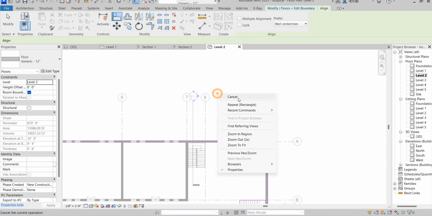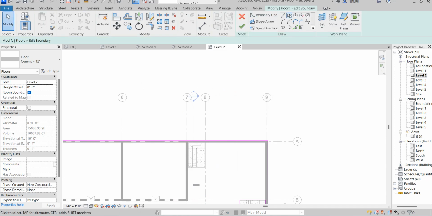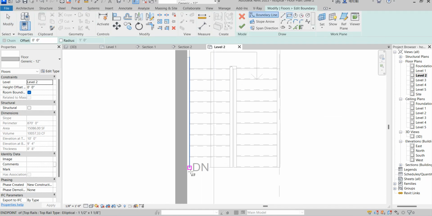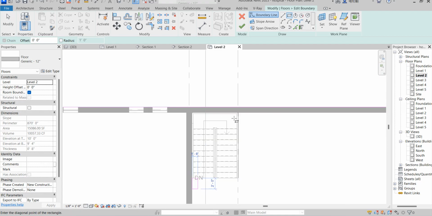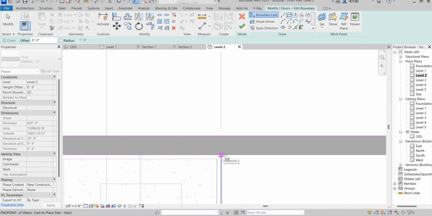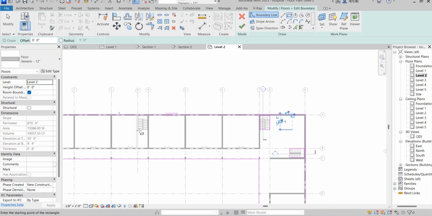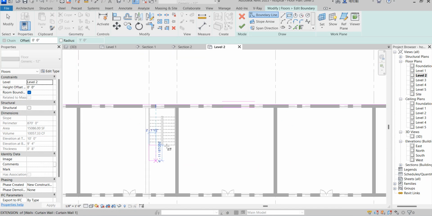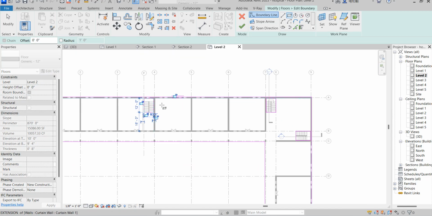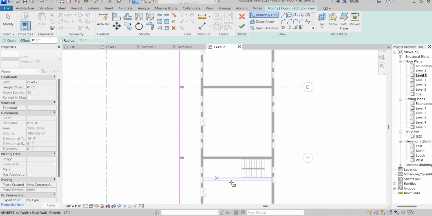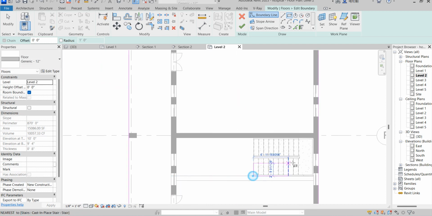Okay, so you do the same thing for everything. Just carve it out. Go here as well. Carve it out. Then go here and carve it out.